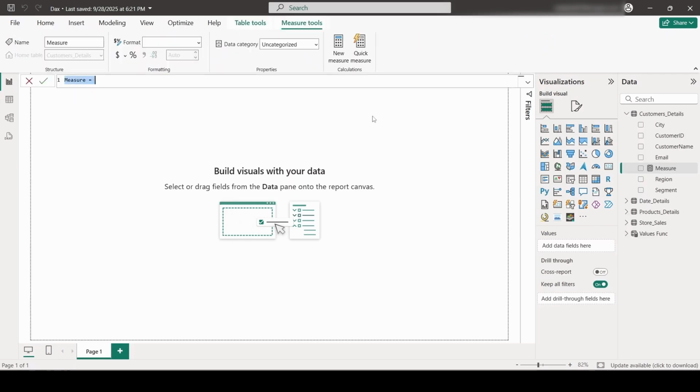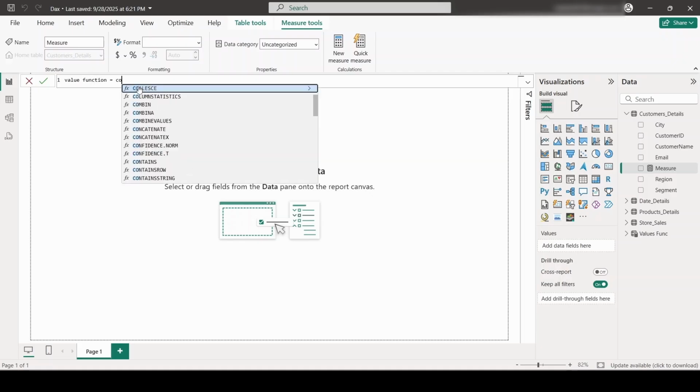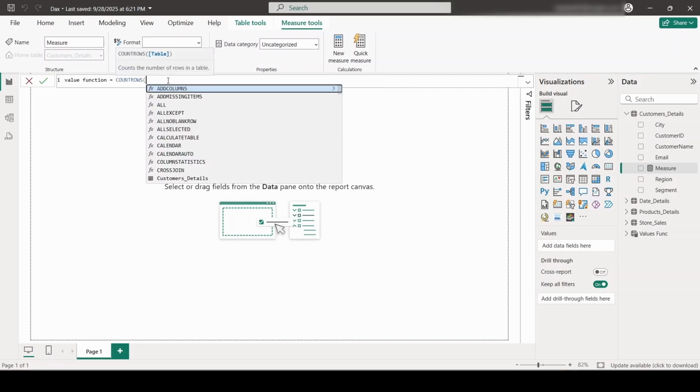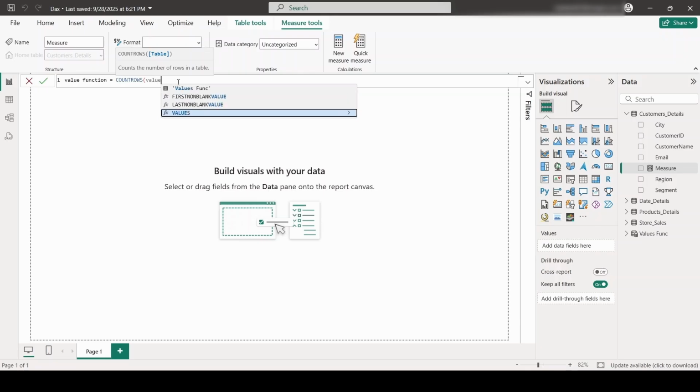So we can use it in a different form. I will give a title like values function. I will use my COUNTROWS function, and inside this, I will use my VALUES function.